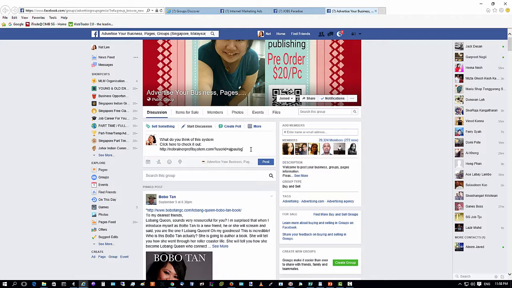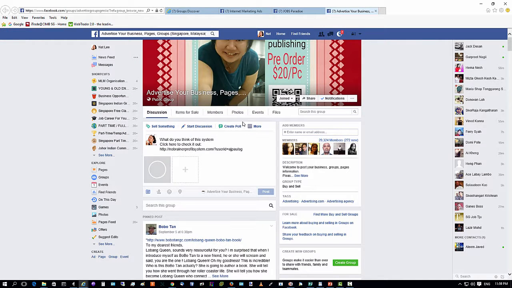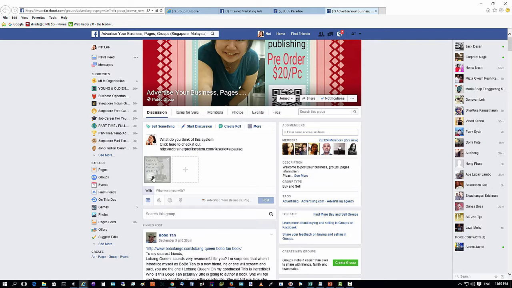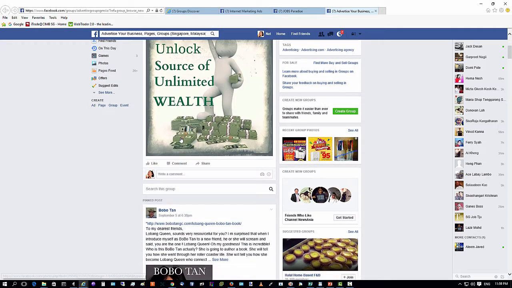And if you want to add some photo, again click on this camera icon. Actually you can drag and drop also, but you just click on this, go to the place, put this, and wait for your picture to upload. Once you are done, again, punctuation should be right: if it's a question mark, put a question mark. Click here to check it out. Okay, I'm satisfied, post, and it's immediately posted.